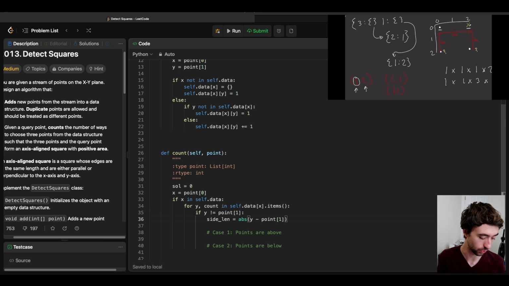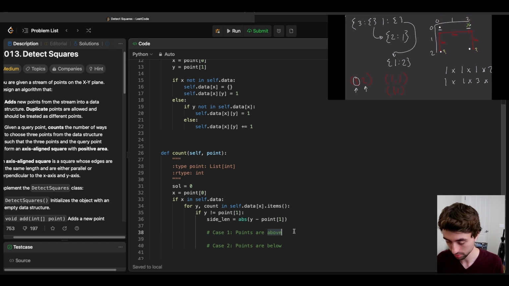This is going to work no matter which point is on the right. If I get a negative number, we'll just make it positive. So that's just finding the distance between these two points right here: the query point and any point that's in the same row, which is what we're looping over here. So we'll get the length. Then the first thing I want to check is, are there points above it?